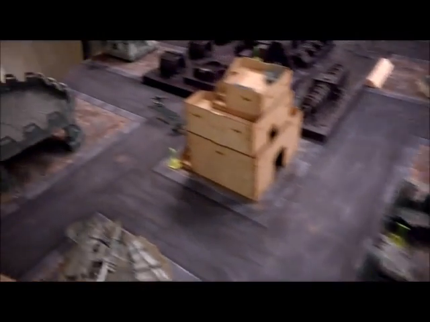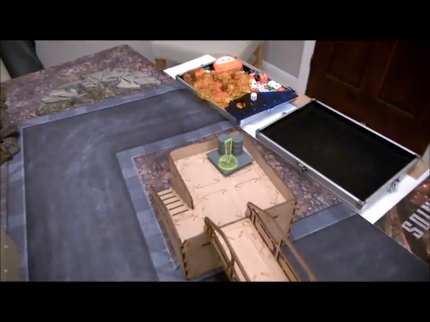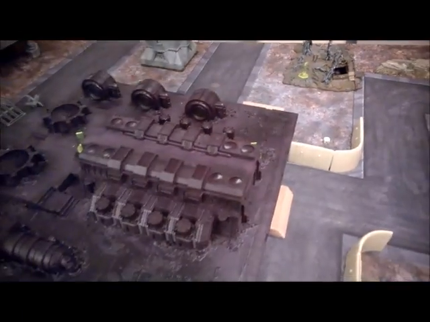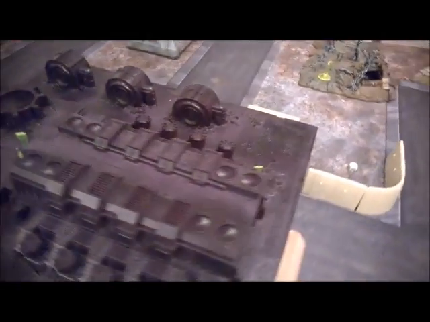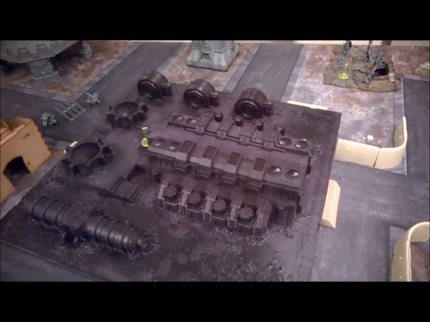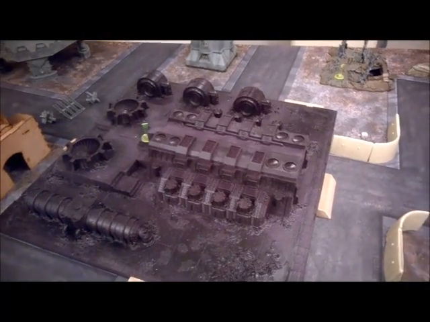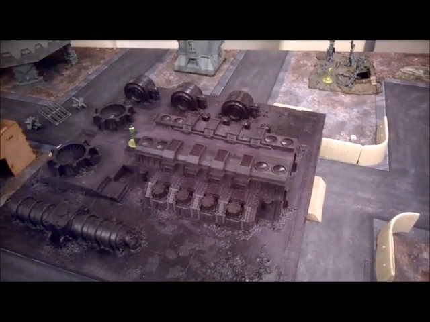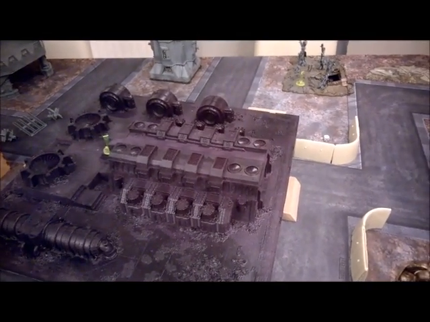There's one down here, one over there, one on this really cool bridge bit of scenery there, and one hiding down there. There are 2 special objectives at either end of the Manufactorum near the doors, so one there, one there. If you control one of those 2 objectives at the end of your player turn, then you score 1 victory point. If you control both of them, then you score 3 victory points, so you can gather a bit more if you manage to control the whole Manufactorum.